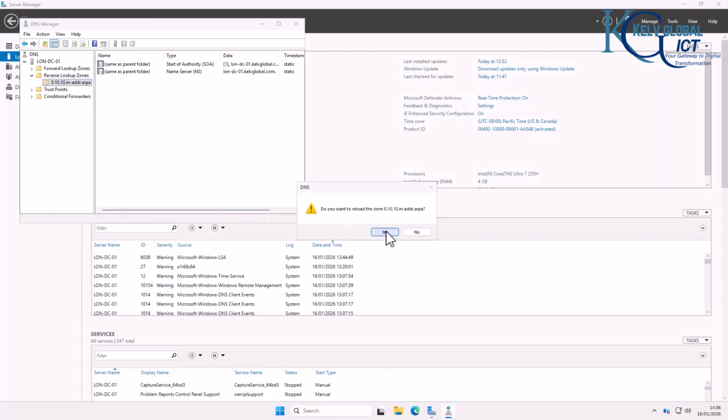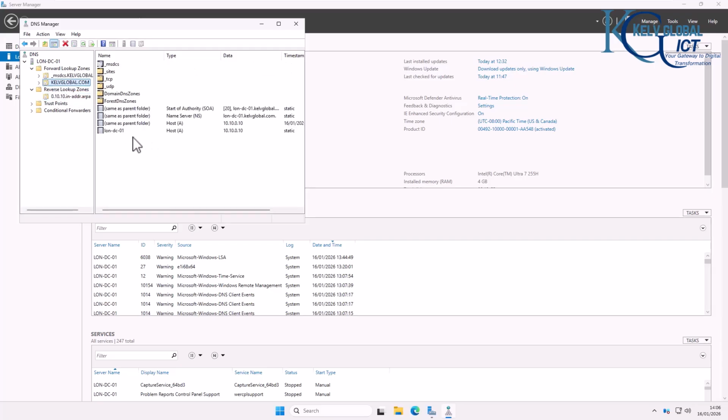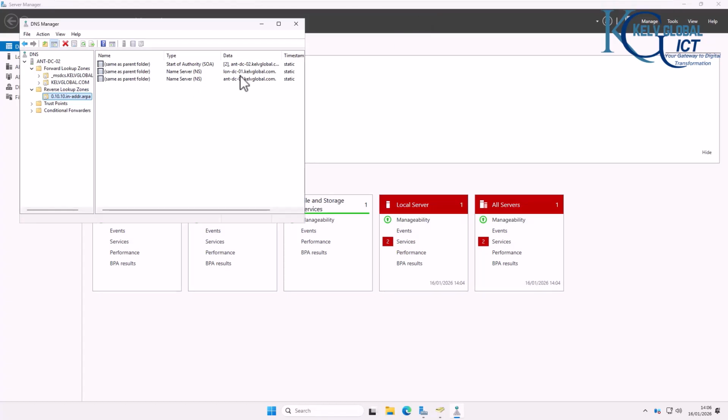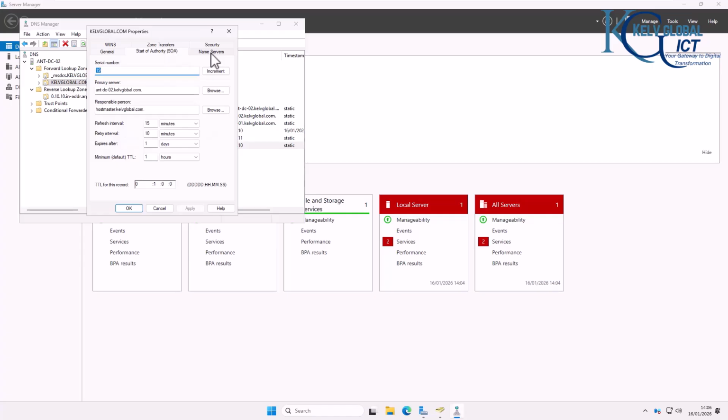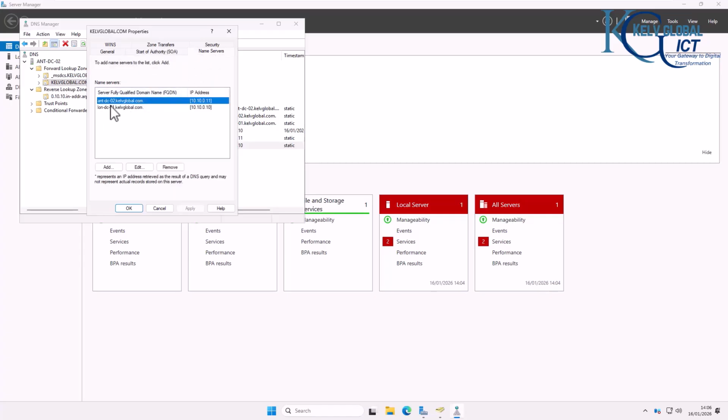We should also, let me just do a reload. It's going to take some time. We also need to make sure that we are getting all the required info from the other server as well. At this moment, we are not seeing the second server. If you go here, you can see we are seeing our first and second, but not all the required information. Let me just go to properties and see the name server. Okay, here we can see our name server. You can see our secondary server as well.